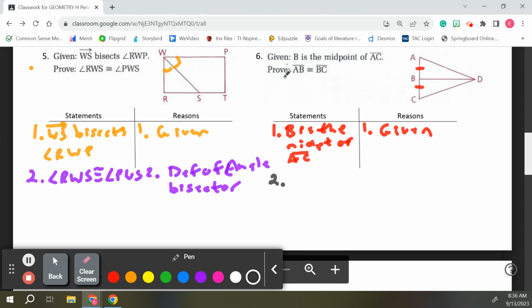Oh, even harder. That's why I keep saying, do I have enough information here to physically prove this, or do I need something else in there? So do I have enough here? I do. That's why this one was 2 steps and the one above it was not. I didn't have enough information in the last one. All right, so in this case, I'm going to state that AB is congruent to BC. That is by what? Who can tell me? Yes. Definition of a midpoint. Very good.